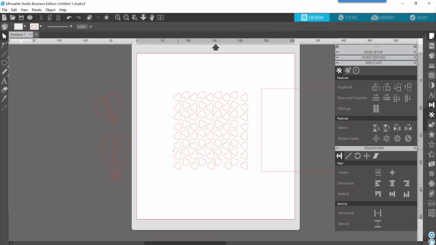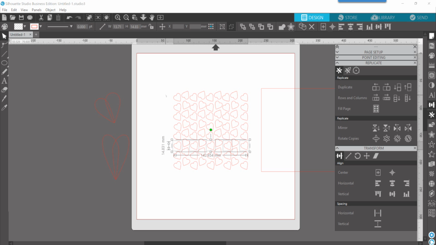Now, a lot of this can be done ahead of time, and that's really honestly what I would do instead of spending all of this time manually adjusting each and every line. I would set up my first or second row of these, get it exactly spaced the way that I want, rotations and whatever you want in that design, and then replicate as many times as you need to fill your design space or your square or whatever it is that you happen to be using.